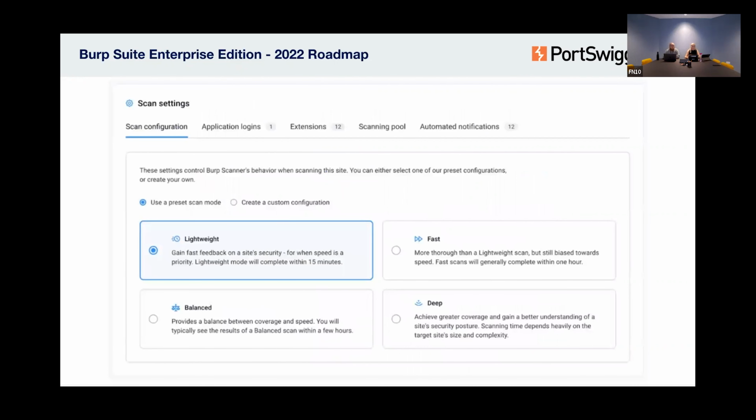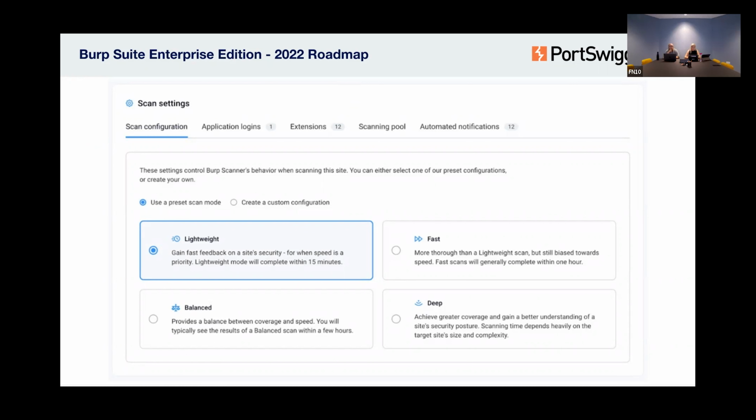So we've got some quality of life updates coming down the road, which we've received a lot of feedback on, really in terms of usability and also feedback from whilst using the product, whilst performing scans. There's two elements here that we're looking at bringing in quite soon. One of those is the preset scan mode. When you first install, you're going to be presented with some very easy to understand and quick-fire options that you can select to get up and running with your scans, to get testing. And it's a good starting point for when you first install.